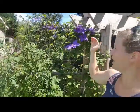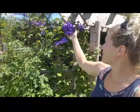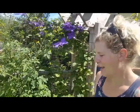The one last thing that I really wanted to share was my clematis is in bloom. I love when the clematis is in bloom. It's kind of gone this way on the fence instead of going up over the archway. But I don't mind that. There's all these little buds coming in still. So I just love how these are looking. It's fun to see the vision finally come together. Things that you put in the ground, especially climbers that are going to take a long time to get ready.